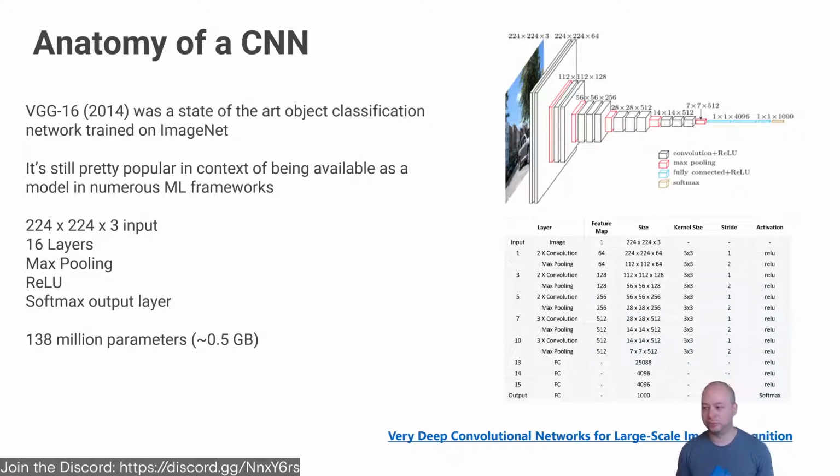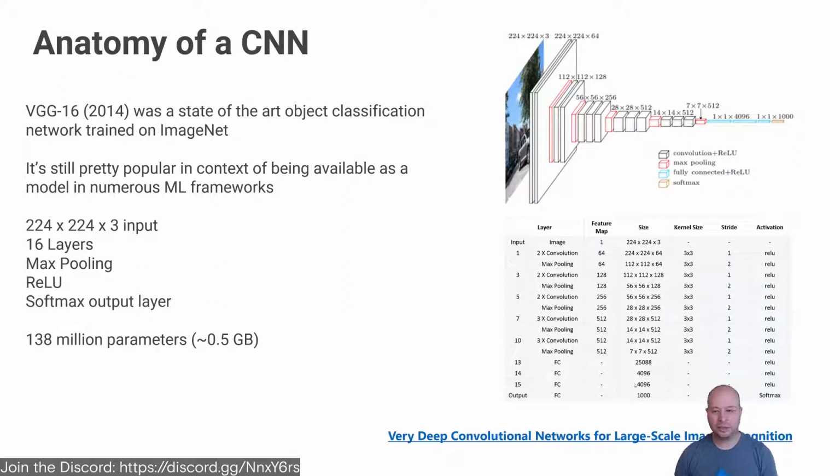After VGG16, we saw ResNets and the Inception architecture and so on that pushed the state of the art past VGG16. So at this point, VGG16 is not the state of the art, but it's still a very popular model. It's used in the context of what's called transfer learning and fine-tuning, which we can talk about if you'd like. Please say something on the Discord, and I will keep that in mind. But let's take a look at how this particular network, which only has 16 layers, functionally works. I think you can see all of the different things we talked about in one place in the context of this network.